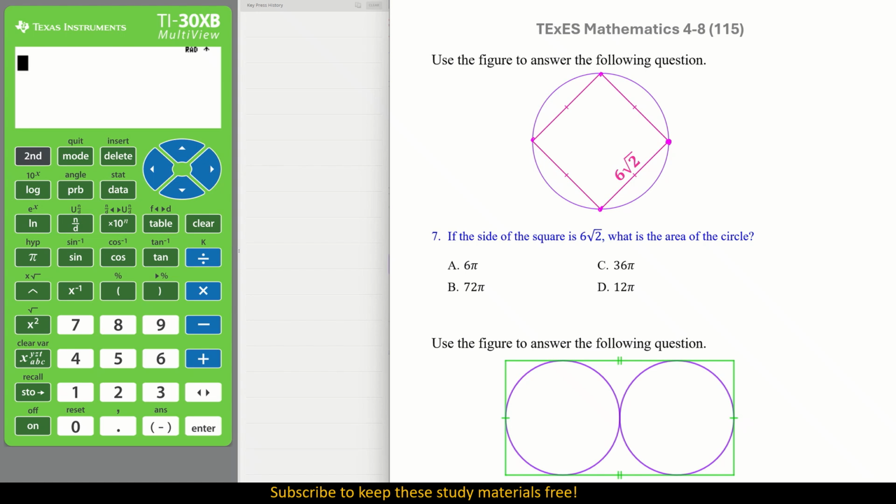Let's think this out. What is a square? And notice that they have made sure to show us these tick marks of congruency, and that 100% tells us that that is a square and that all of those sides are the same. But we're not looking for the area of the square, we're looking for the area of the circle. But we should already know this. We know that here in the center, because everything is the same, and we've already seen a problem like this in a prior video.